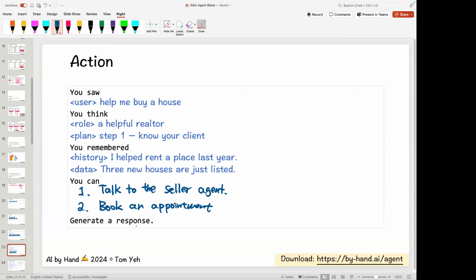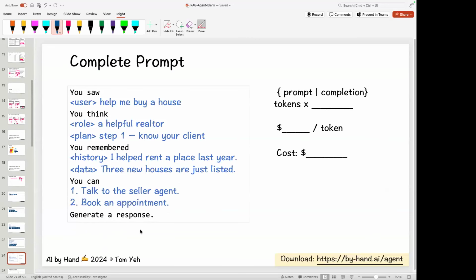So general response. In this case, now the large language model, instead of saying right in the beginning, I will have none of this, they might say, no, I'm not going to help you. Or yes, I'm going to help you buy the house when you just hallucinate. But now we added more of the behavior pattern of the agent into it. So general response like this. And with all that, this is a pattern, a complete prompt for providing some agent behavior.